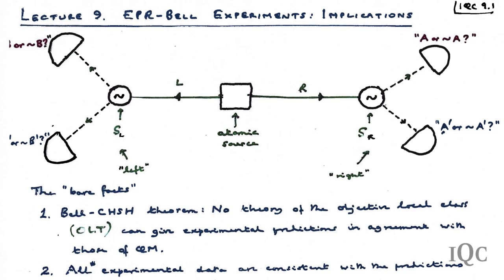One measuring device is basically going to ask the photon: are you B or not B? The other is going to ask the incompatible question: are you B' or not B'? Typically, one question might be 'are you polarized vertically or horizontally?' and the other 'are you polarized at 45 degrees?' Similarly at the other end of the laboratory. We are going to assume — and this is important to emphasize, because it's something not always stressed in discussions of Bell's theorem — that data is actually realized and set in its final form at a fairly early stage in the whole operation.